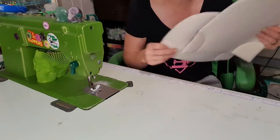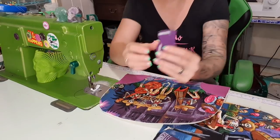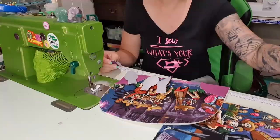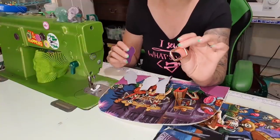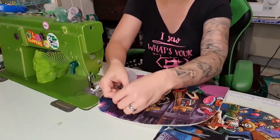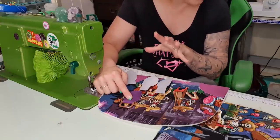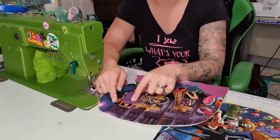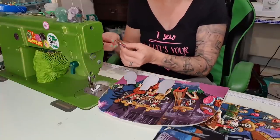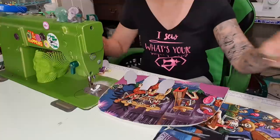Pop that aside and grab my main panel pieces and strap connectors. The first thing I want to do is grab my rings — I'm using chunky rectangle rings in rose gold because they're going to look fabulous. I've done a different shade from here because it's all about contrasting, and that's what the handles are going to do as well. I just want to clip the ring in place with two clips, one on each side — do that to all of them.